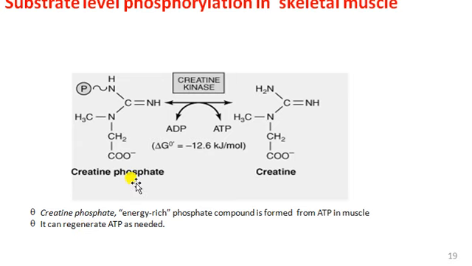And creatine phosphate, in the presence of creatine kinase. We can discuss this in the metabolism of creatine. So it is an equal distribution. If the creatine phosphate is more, it is converted to creatine. If the creatine is more, it is converted to creatine phosphate. So it is an equilibrium. That's why a 2 is given.